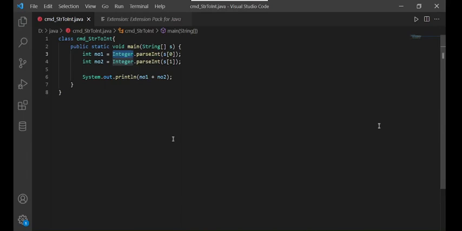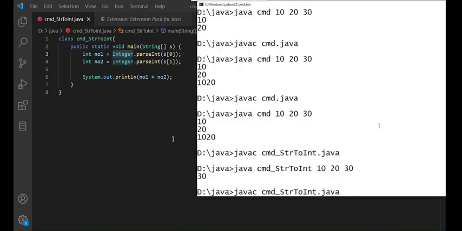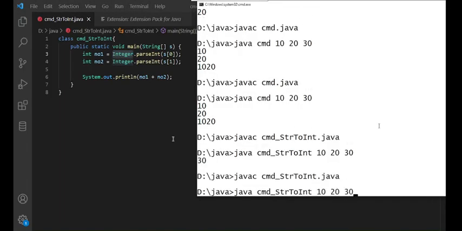But we have to convert that string into an integer value. I hope you understand this. It is a very basic concept of Java, how to convert a string into an integer.